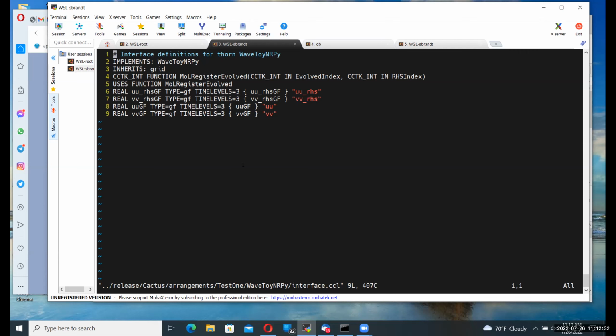I think there's a NewRad function call where you actually use those values. So yes, in principle you could just specify them in param.ccl, and if your PDE had a different character, then the wave speed would be different. At the moment, at least, the way we have it is that we define those parameters in the param.ccl and then put that in when we call the NewRad boundary conditions. Gotcha. So at the very least, registering your grid function with f infinity, the value of the grid function at infinity, and the wave speed.